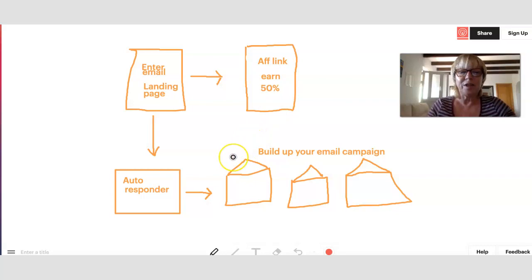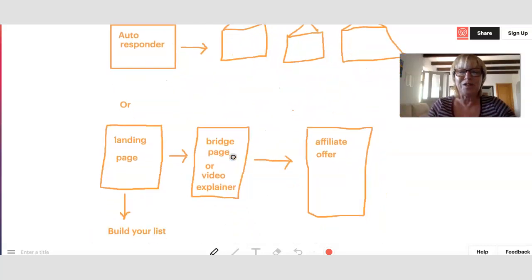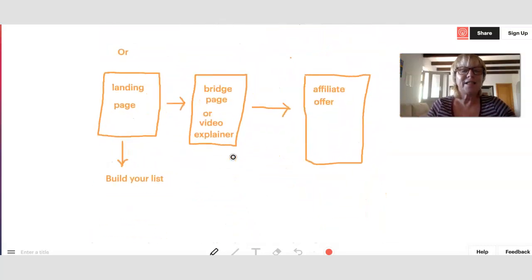Another way of doing this, and I drew another little diagram here, is you can have your landing page with enter an email, build up your list, and then a bridge page or a video explainer. So in the middle here, you've got yourself on a page that talks about the product or the affiliate offer that you're promoting.